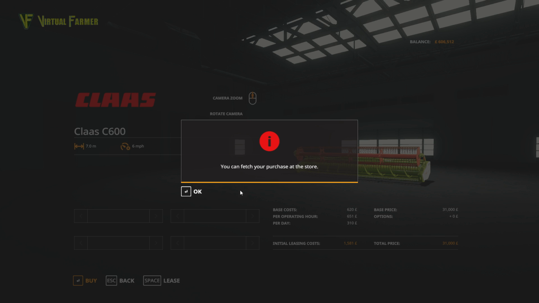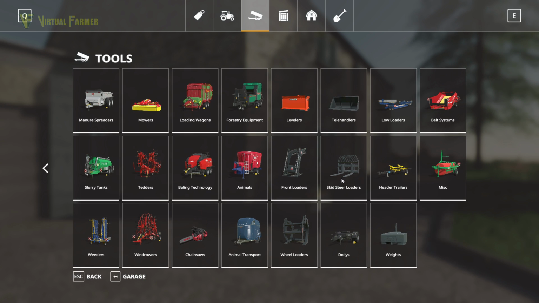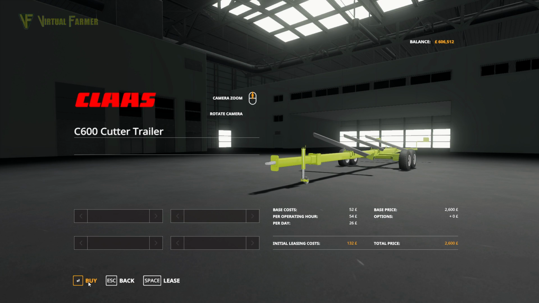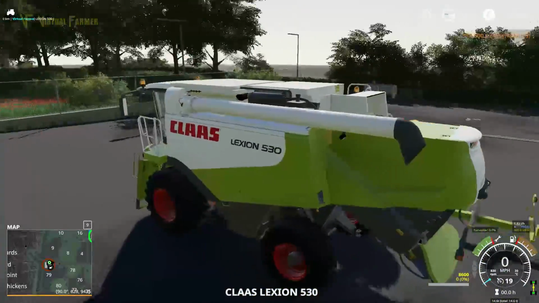So we'll buy that one as well. And then hopefully we should have a header trailer for it too. If not, yeah, there we go. C600 cutter trailer. So we'll get that as well. Perfect. Right, so down at the shop, there she is.